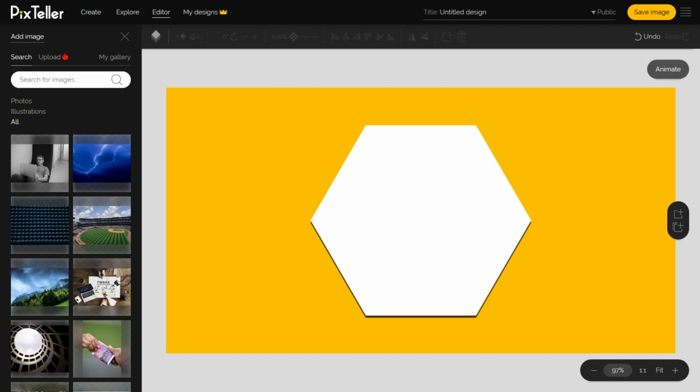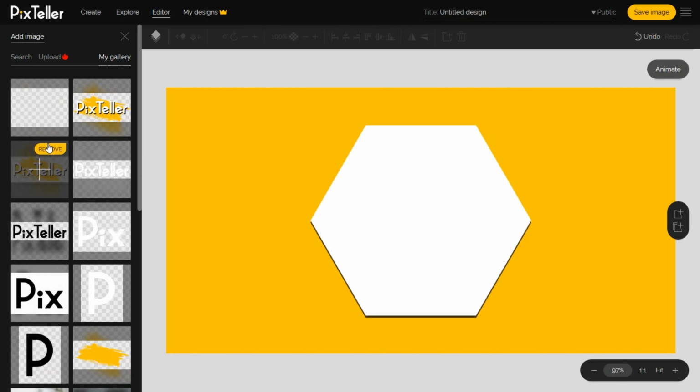You can add any photo you find in the Search or Upload menu to My Gallery by rolling over the image you want to add and clicking on the Save to Gallery button. Once you've saved your favorite photos in My Gallery, you'll always find them there. For example, I always keep my company identity in My Gallery section.